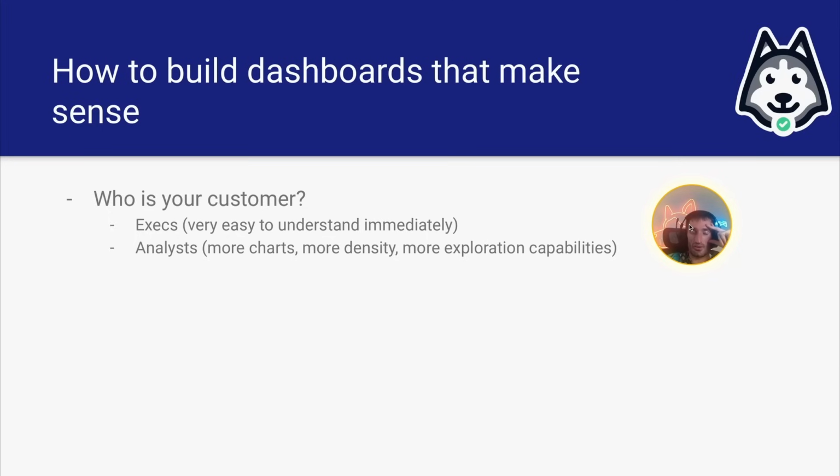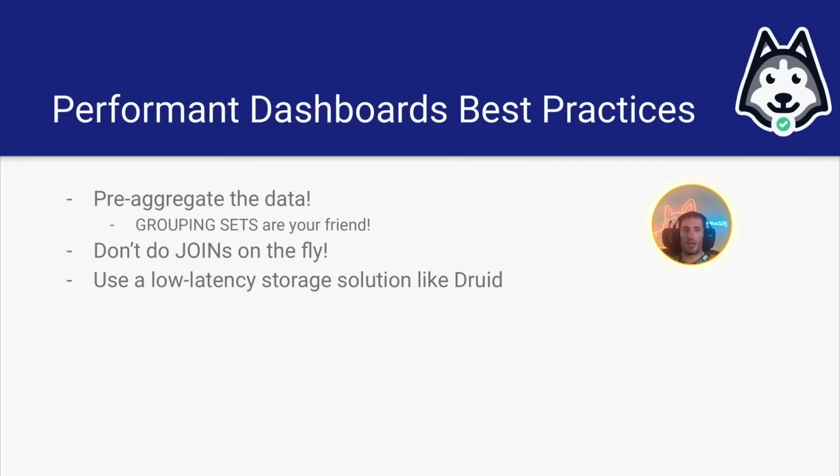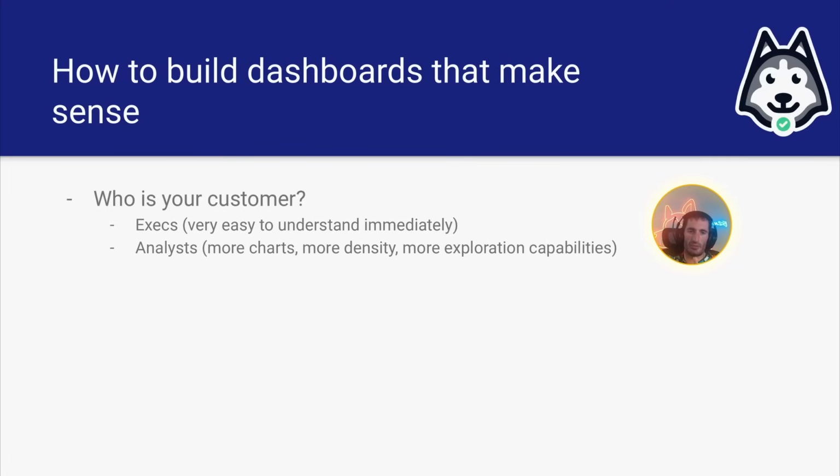Analysts, on the other hand, want almost the opposite. They want tons of drop-down filters. They want to be able to slice and dice and really hunt with the data sets. So this is where for analysts, if we go back to the performant dashboard best practices, you might end up not pre-aggregating for analysts, because they might be able to have more complex filter conditions if it is not pre-aggregated, and they can do more root cause analysis. And for them, they understand if the dashboard is a little bit slower because it's doing something more complicated. So just a thing to think about.